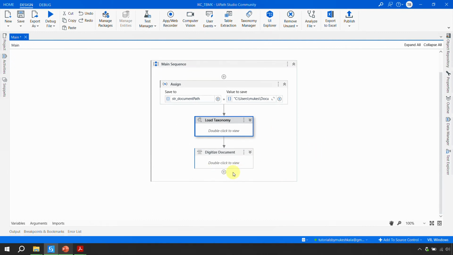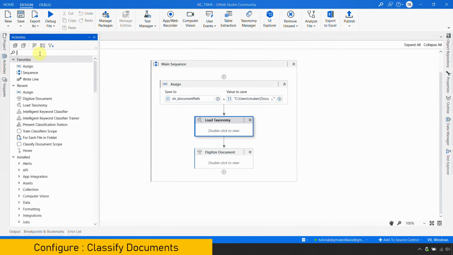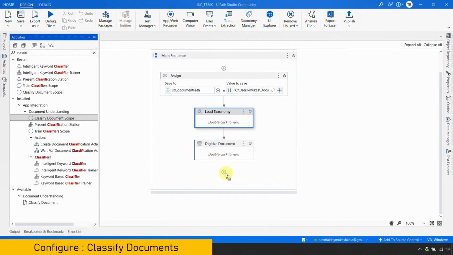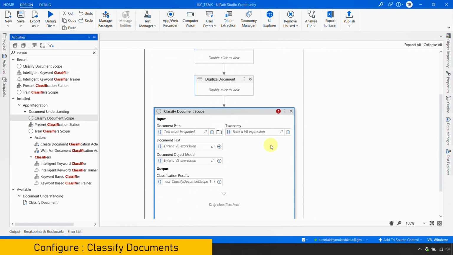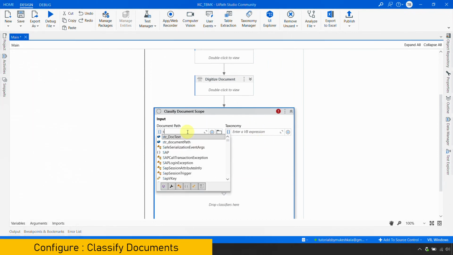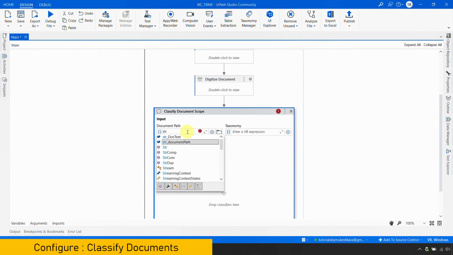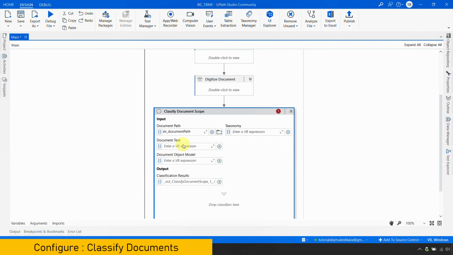Now comes the important one, which is the classification, where the robot now has to classify. So I'll go to the activities, right, because we have to classify the document. And now it is going to ask all these details. So let's try to pass that. What is the document path? str_document path. Where is the document text?